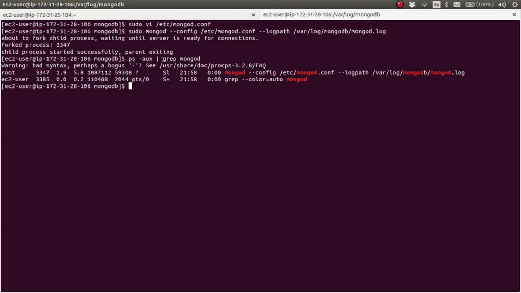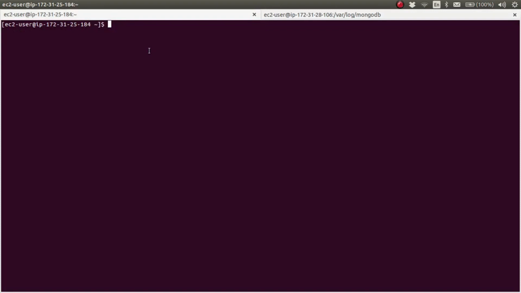Similarly, I have to configure my second config server. First, we need to create a data directory. Now we have to set the ownership of this folder.